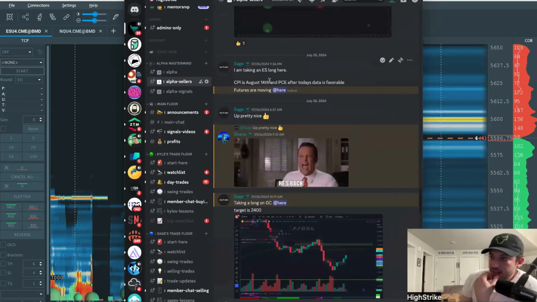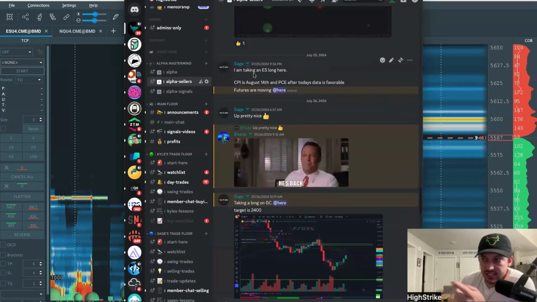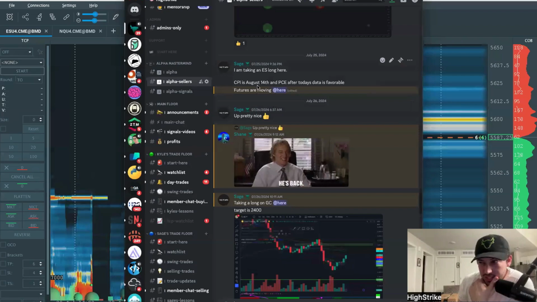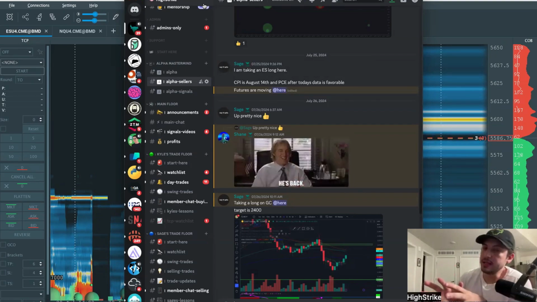Here it is. I signaled this just a couple days ago. I signaled ES long based on where I saw that pool. If I would have held on to it, it would have been maybe a 115-point move. I'm still getting used to the tool, but I signaled this just 5 or 6 days ago. So I'm still a little bit iffy about the swing trades. The swing trades make me nervous.